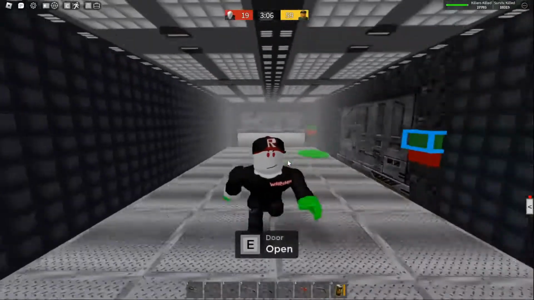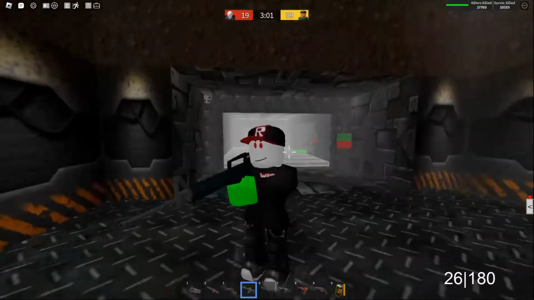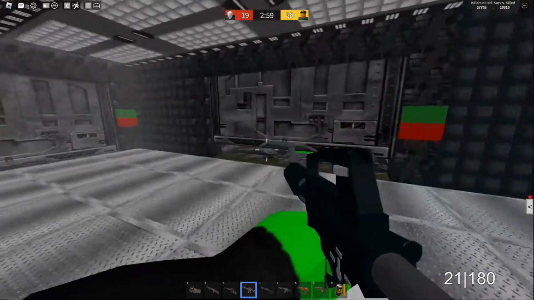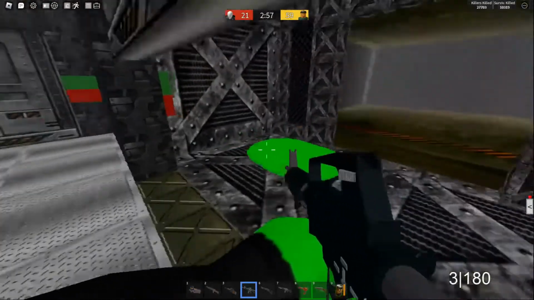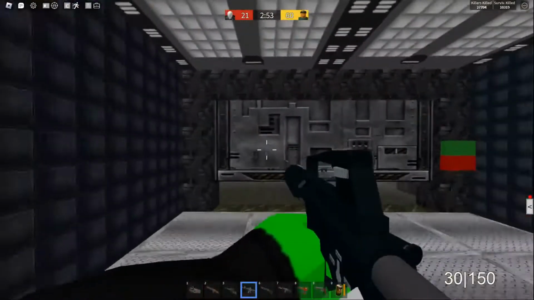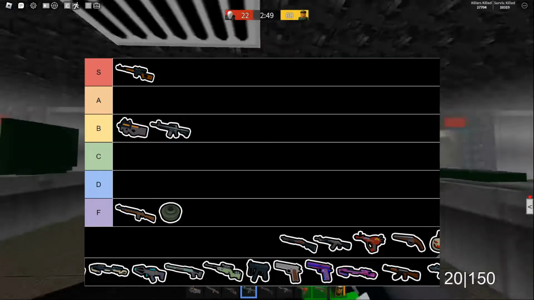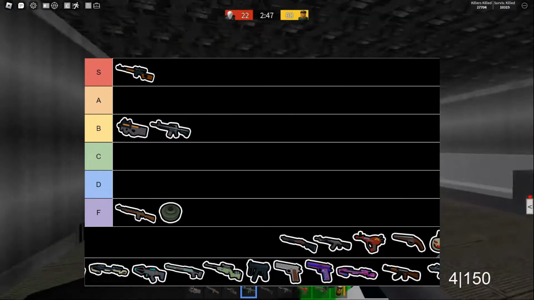Next up, we got the M4A1, and this is a solid assault rifle. This is probably my favorite out of the bunch. I am very biased toward it because it was in the toxic sewers. But yeah, the M4A1 is really solid, guys. It's just fast. It has a fast reload time. The only downside to this is the ammo.